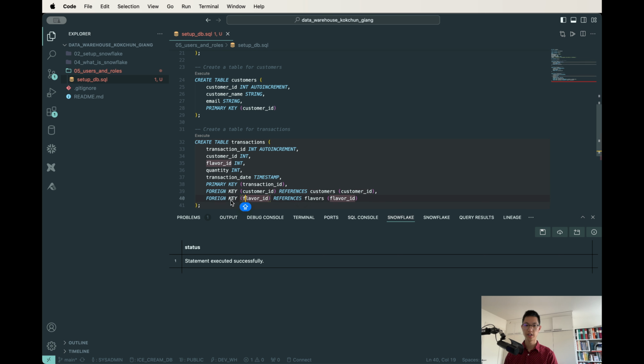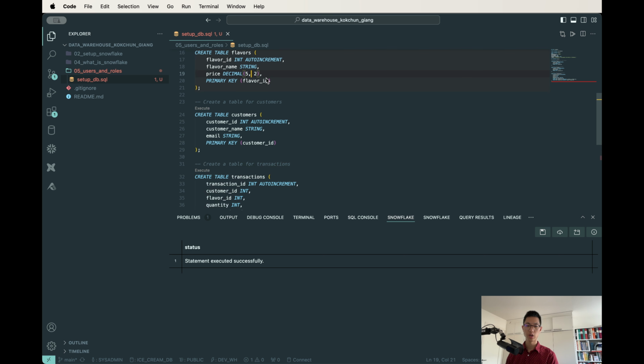Similarly here, the flavor ID foreign key references flavors and the flavor ID column. In this way, we have foreign key relations between them. Otherwise I don't need to comment on this anymore, since this is well-known SQL for you, I think. Feel free to read more on it if you're unsure.